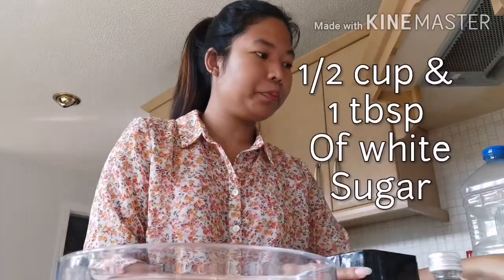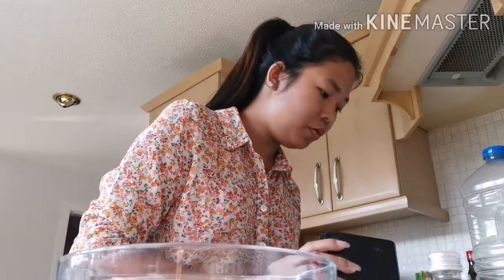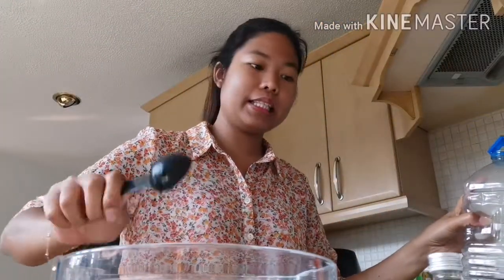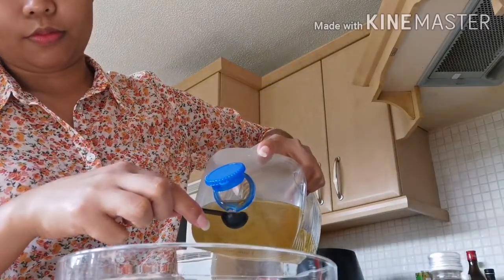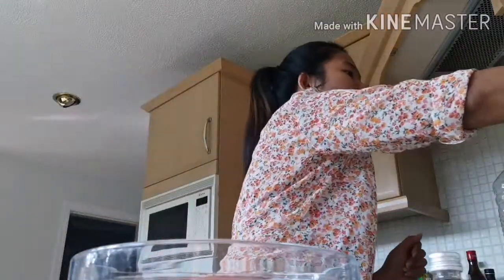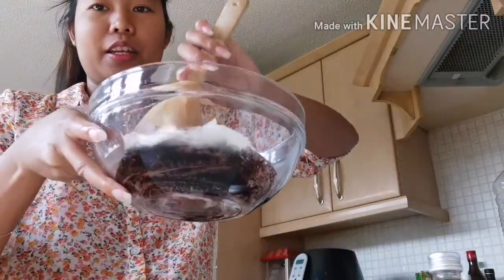And then I'm going to put 1/2 cup of white sugar, and 1 tablespoon. Right. And then vegetable oil, 2 tablespoons. And 3/4 teaspoon. Now I'm just going to mix it. Let's go.